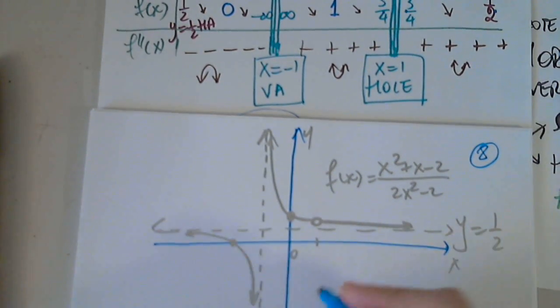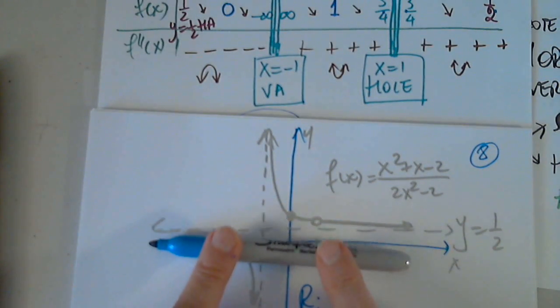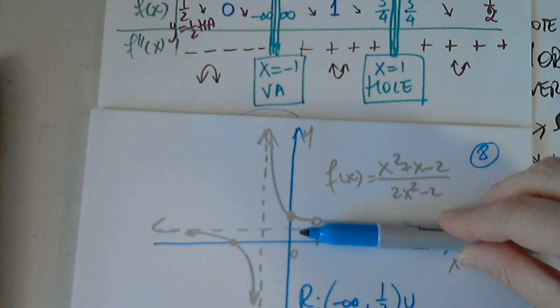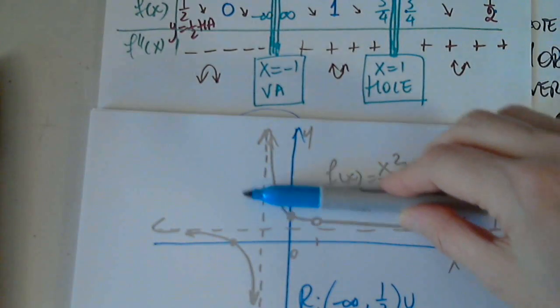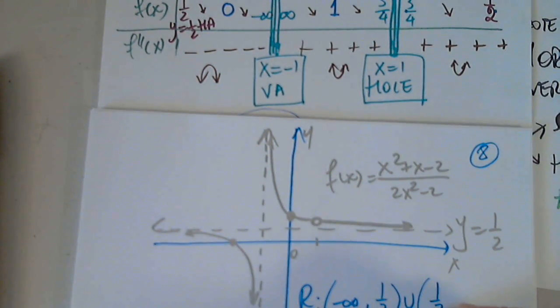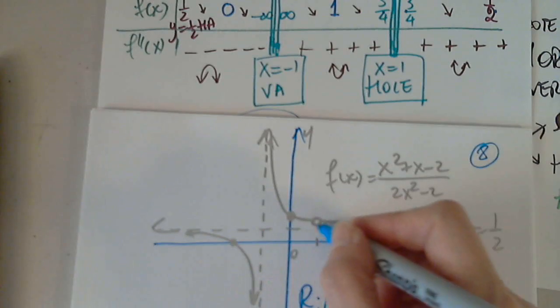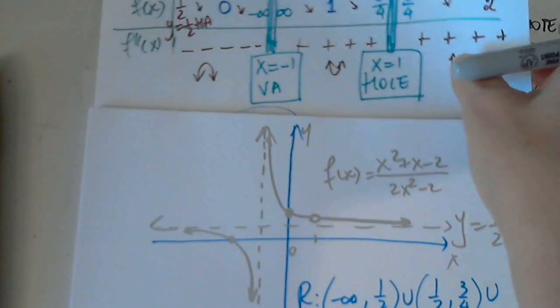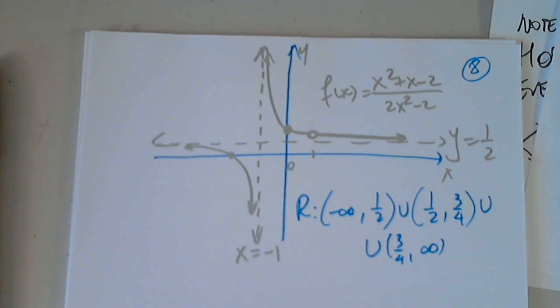Now, if I want to find the range, be very careful here. Yes, yes, yes, yes, yes. So -infinity to 1/2, union, yes, yes, yes, no. Yes, yes, yes. So 1/2 to 3/4 union 3/4 to infinity. There is a hole right here. And there is another hole here. So the graph has 2 holes basically, but you know what I mean. Just this one is an open point.